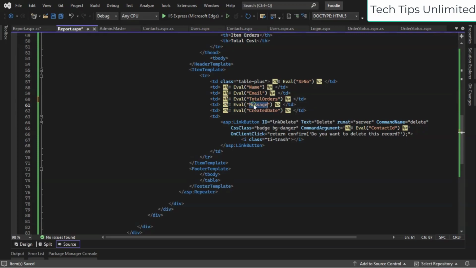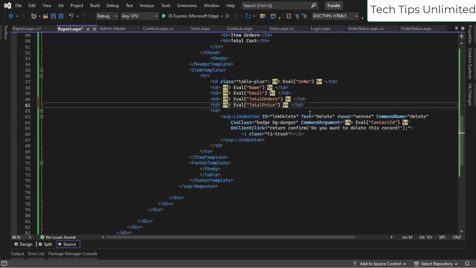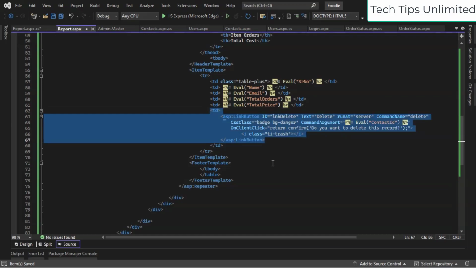After that, total price. Remove the last one. We don't want this link button for deleting. Remove that also.